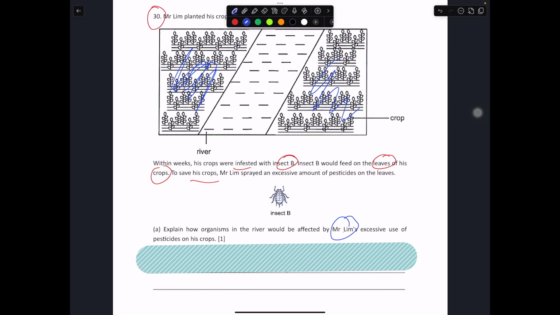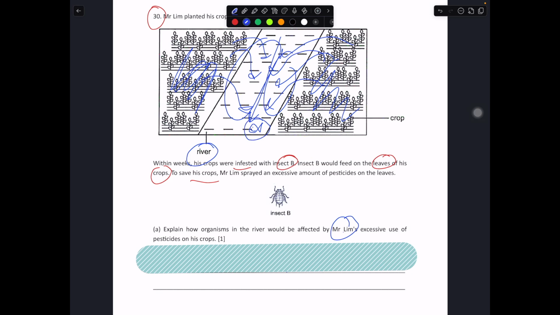So the pesticide over here, right, it will somehow be leaked into the river. Okay, because they tell you how will it affect the organism in the river, right? So it must have leaked into the river, washed by maybe the rain. So when it got washed by the rain, the water will be carrying the pollutant, which is the pesticide over here, towards the different parts of the river, and then it causes what? The fish in the river to suffer, because probably this pollutant might cause the fish to die as well.